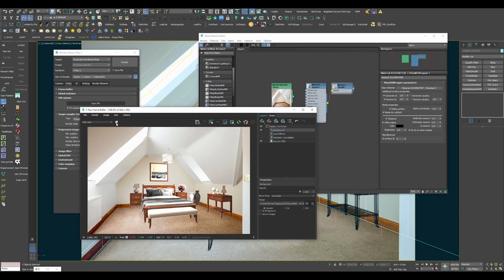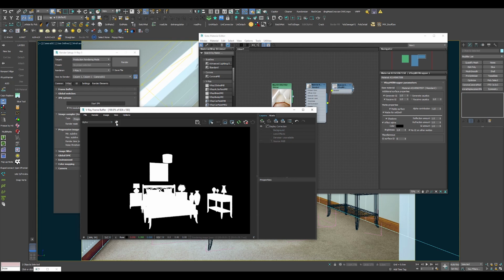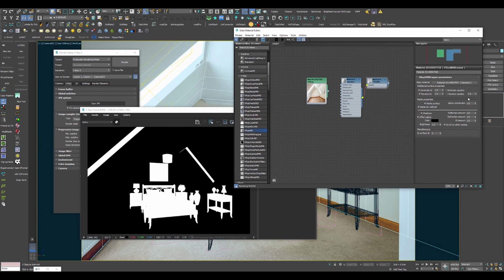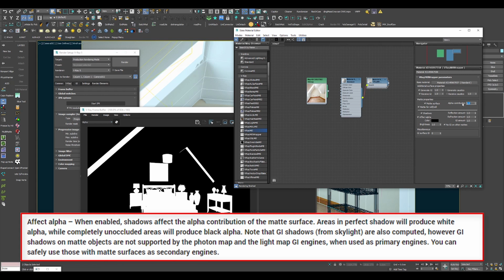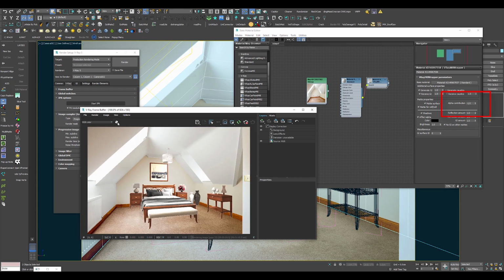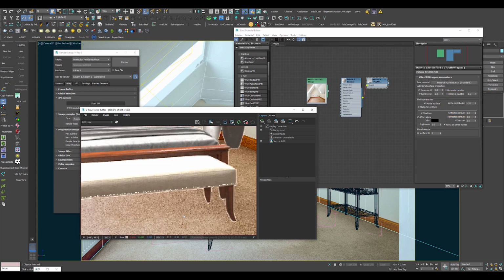And this is the next crucial step. And now something a little bit more technical. But trust me, this is an important part. And because I don't want to make this video so long, I will add this explanation as text right now on the screen, and you can pause, read it, and as soon as you're ready, we can continue. Briefly, what you should remember is to always set the alpha contribution to -1, and at your preference, you can turn on or turn off the effect alpha.